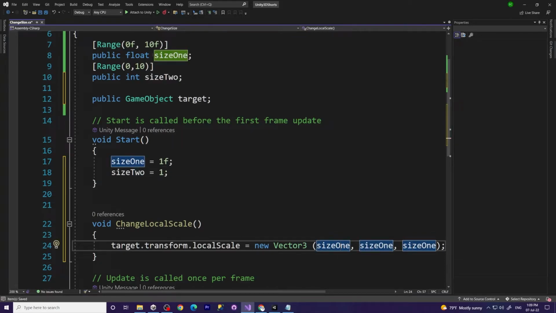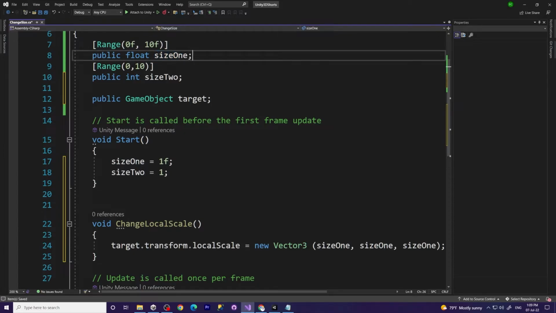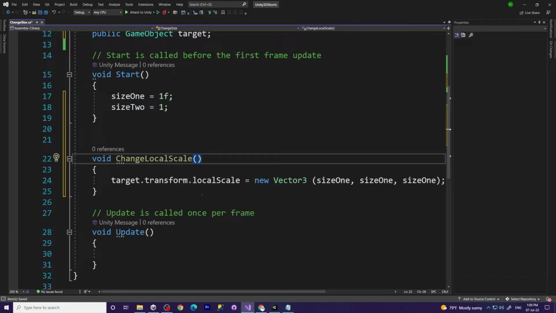So we're gonna use only this one first, the float variable, to change the local scale of the cube.